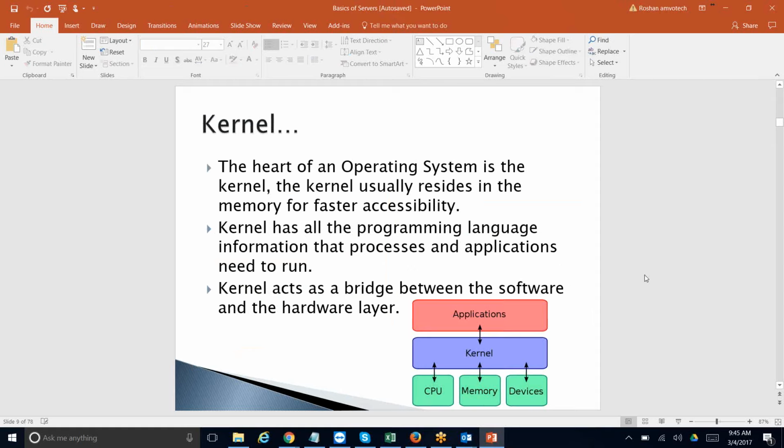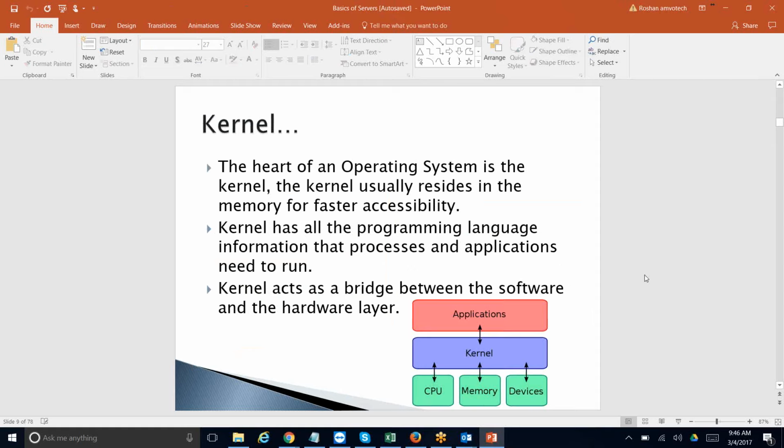And if it's using a 2008 operating system, it will have a different kernel. If someone is using Linux, it's a different kernel altogether. This depends upon which operating system you are using. The kernel has all the operating languages, information, and processes that applications need to run.